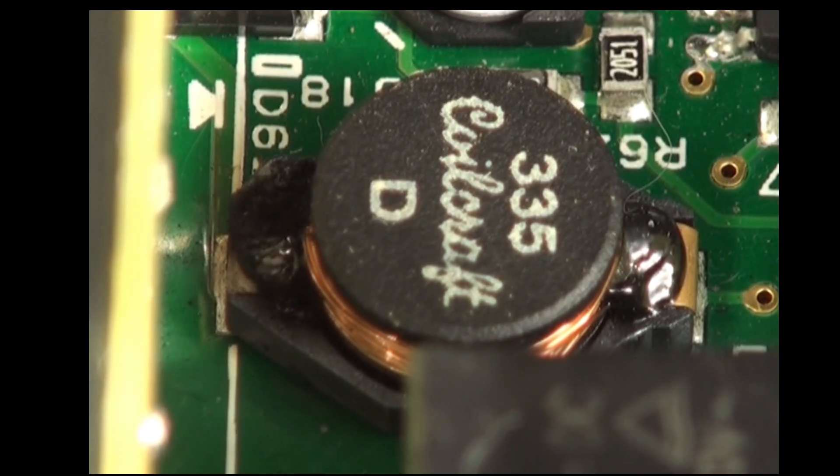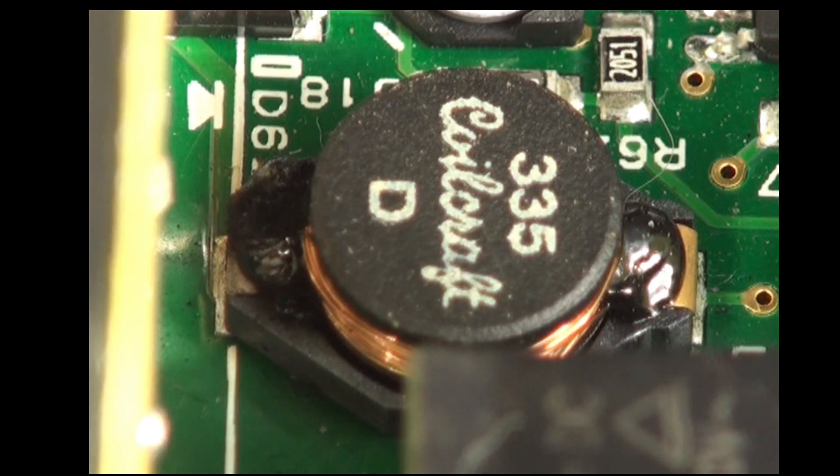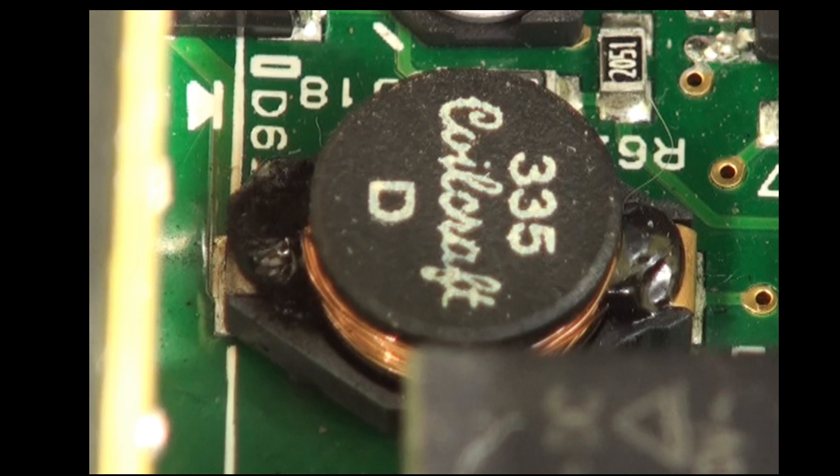See it? Don't blink or you'll miss it. I'll do it again — see, it's arcing away inside that coil, right at the edge. That coil is arcing across inside. If I turn it on you'll see where it was. That's got to be the most — anyway, turn the lights back on. You can actually see it with the lights on as well — look at that.